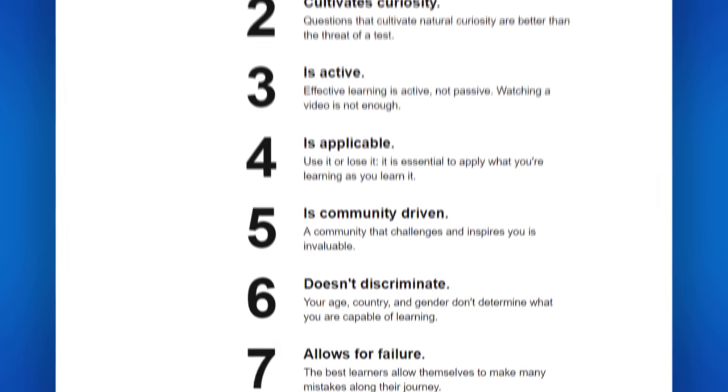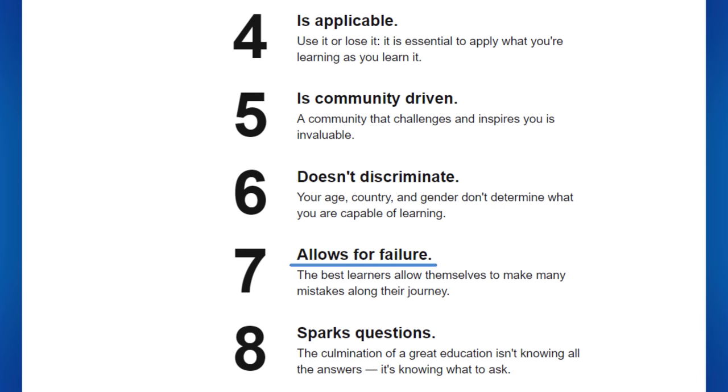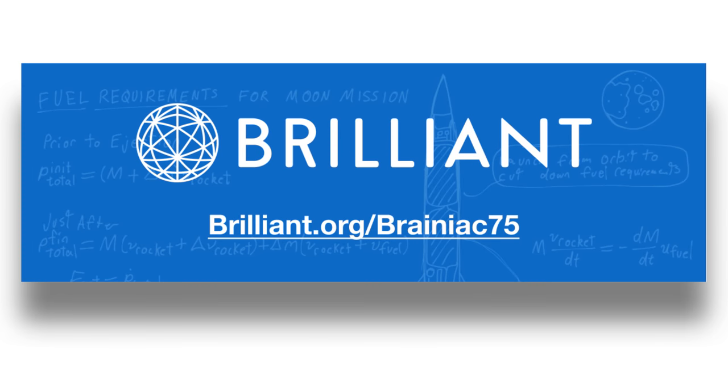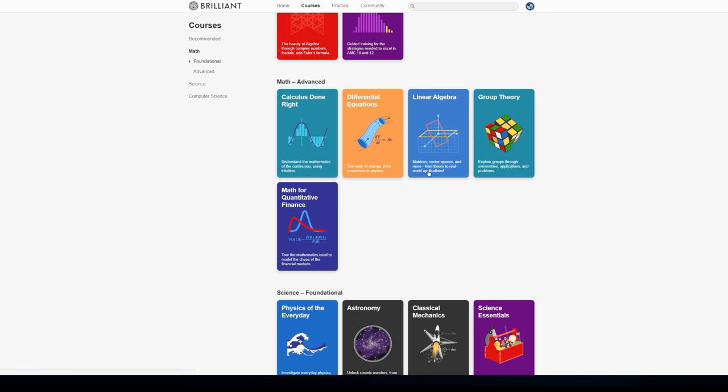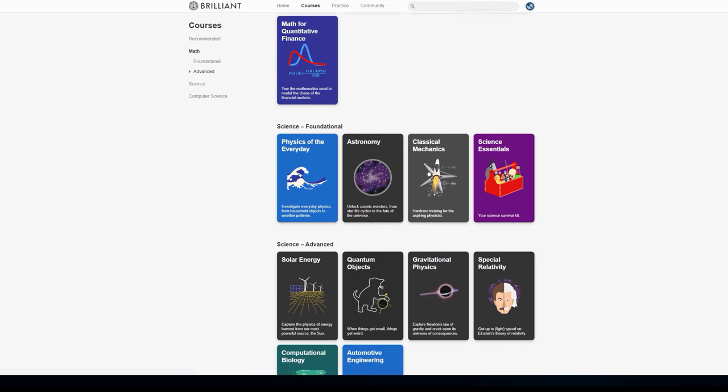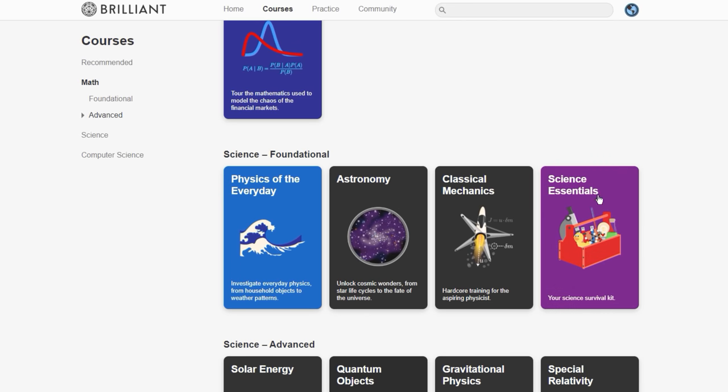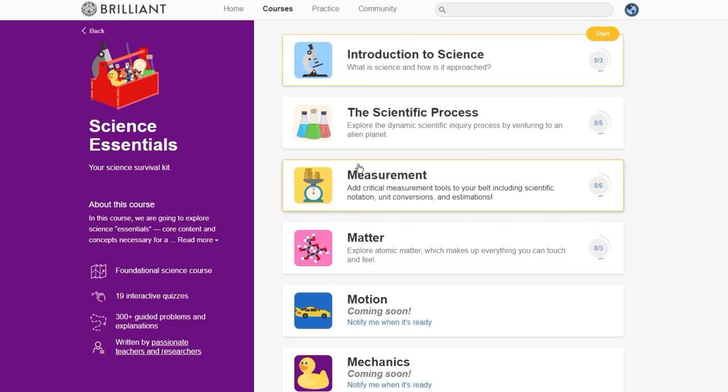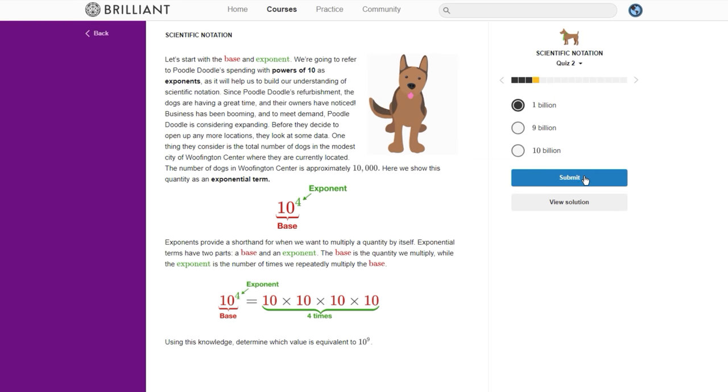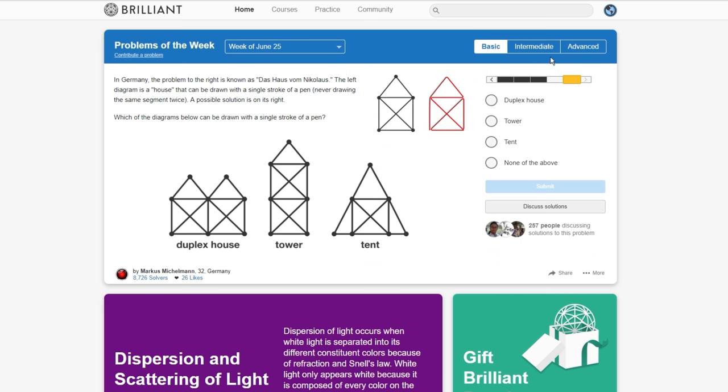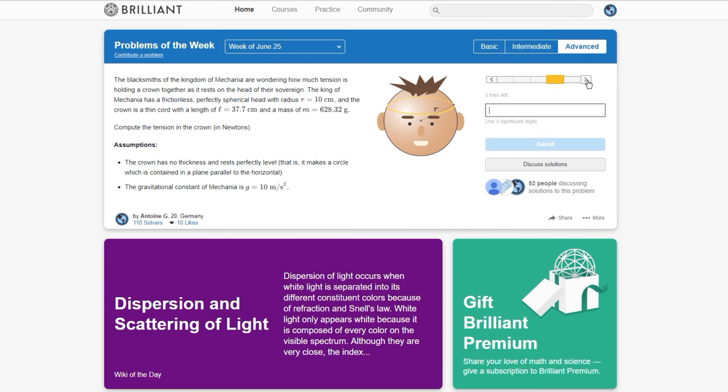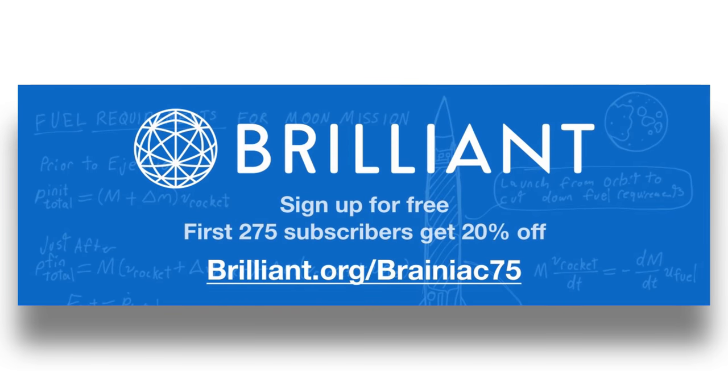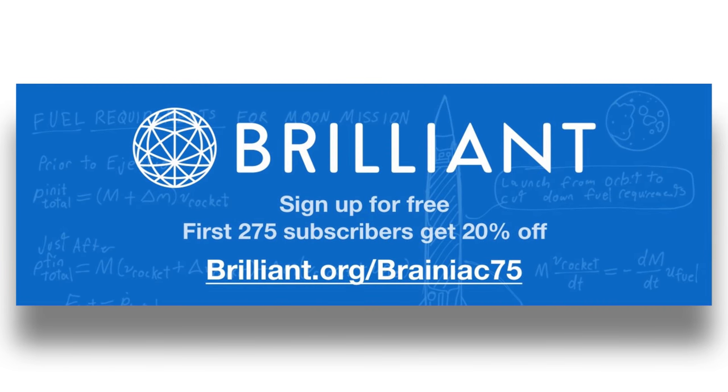Reminds me of the principles of learning used by my sponsor, Brilliant.org. Brilliant.org is a problem solving website, where you can learn to think like a scientist by performing your own thought experiments. They have just launched a new course called Science Essentials, where you can learn more about for example the scientific process and measurements in an easy to understand way. I'm a fan of science and always like learning more about it. If you want to learn more too, and believe in active learning and embracing failure, I highly recommend you go to Brilliant.org slash Thoisoi75 and sign up for free.